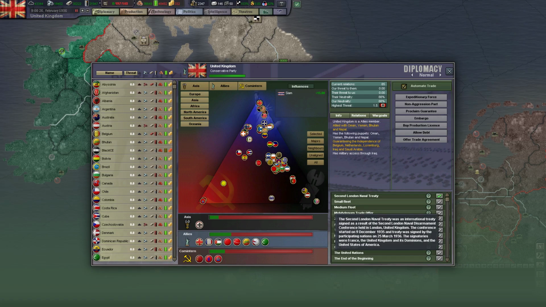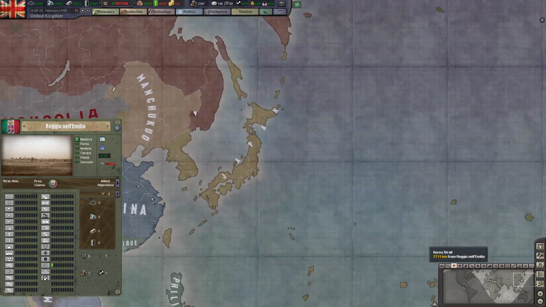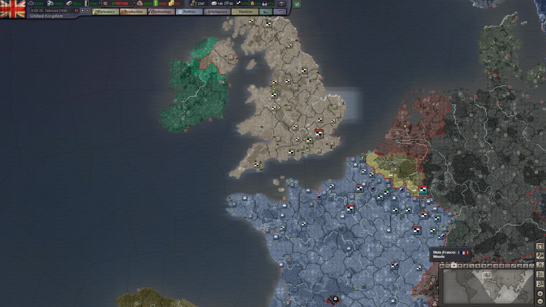And the Second London Naval Treaty. So, this was Britain's attempt to try and get everyone to play by the rules. But when you're dealing with fascists, no one plays by the rules. The conference started on the 9th of December 1935 and the treaty was signed by participating nations. That's the key thing. The signatories were France, the United Kingdom, and the USA. The problem with having this sort of treaty is you're limiting your own firepower while not limiting that of Germany, Italy, or Japan, who would be your principal enemies. So it was a novel idea, but not really effective.